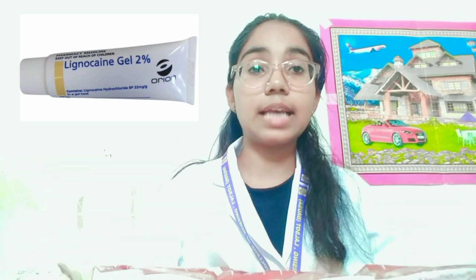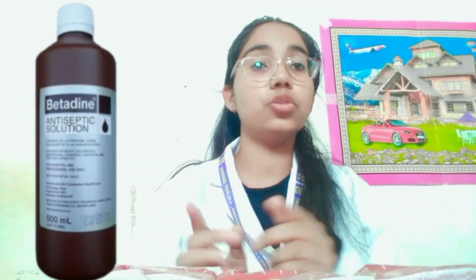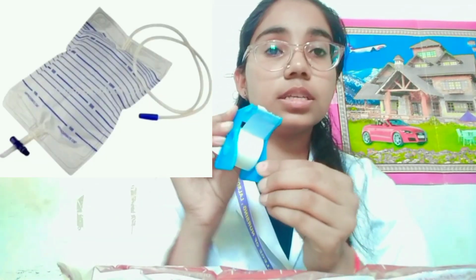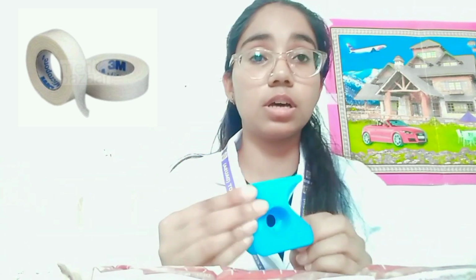And the next one is antiseptic solution to clean the urethra or urinary meatus. And the next one is some cotton balls and gauze pieces to clean the labia majora, minora, urethra or urinary meatus. Okay, and a kidney tray, which is used to discard the waste like cotton balls, gauze pieces, etc. And then forceps to hold the cotton balls and gauze pieces for cleaning the urethral part. And the last one is the urinary drainage bag to collect and store the urine. One more thing is the adhesive dressing tape which is used to fix the catheter on the thigh.